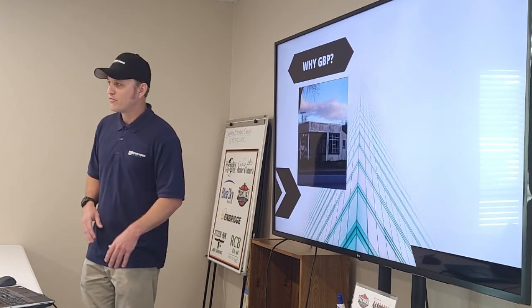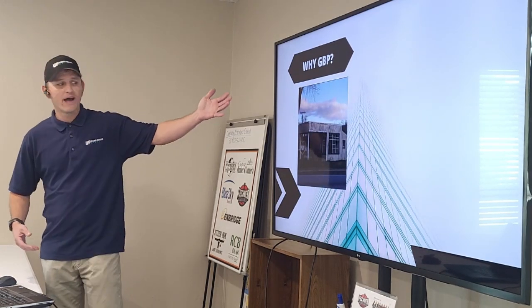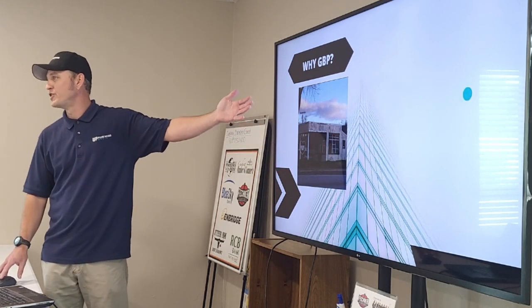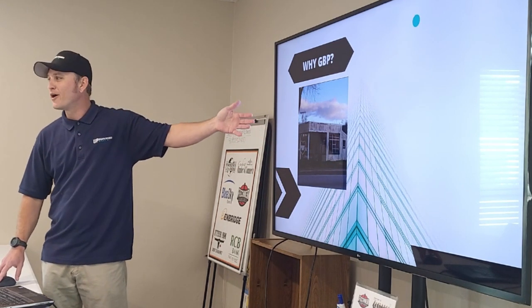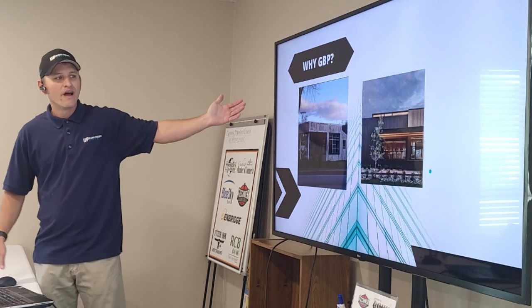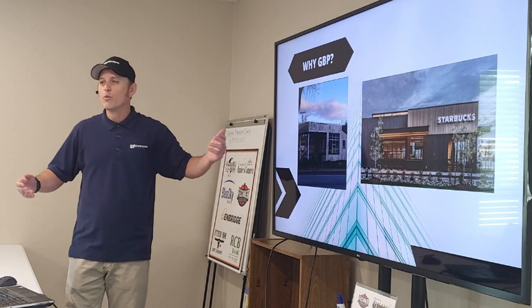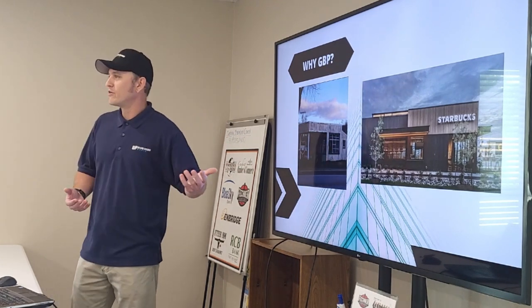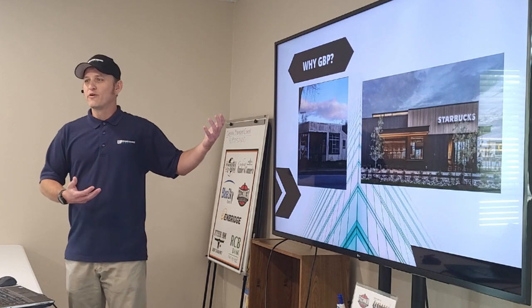Why Google Business Profiles? So here we have an image of a coffee shop. Does anybody want to go drink a coffee at this coffee shop? Looking a little run down. Maybe they're open, maybe they're not. Or if this one's across the street, which coffee shop are you going to? I mean, obviously we're headed over to Starbucks, right? You can tell they're in business.